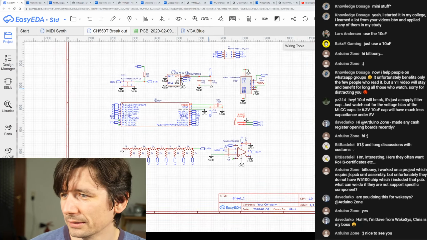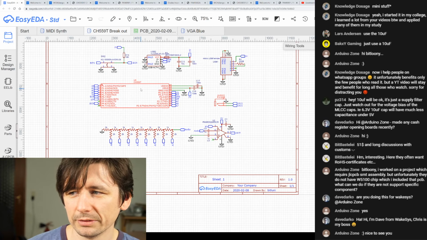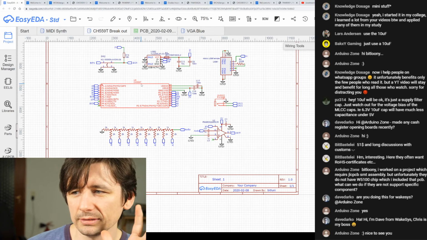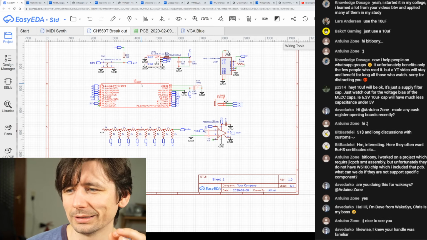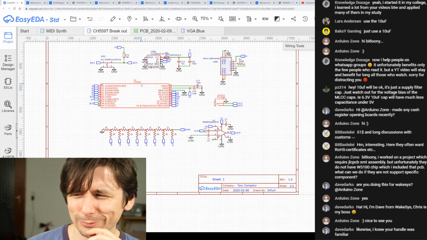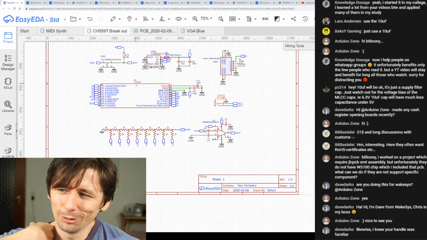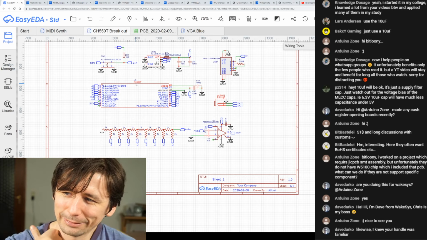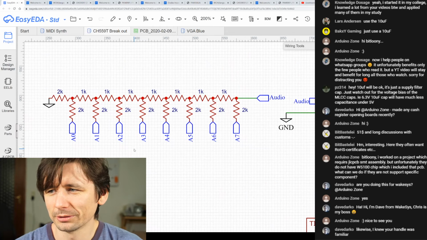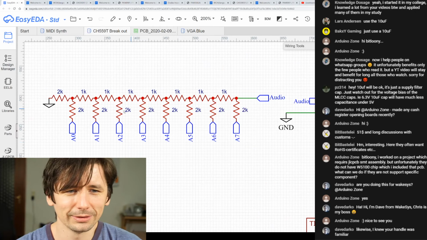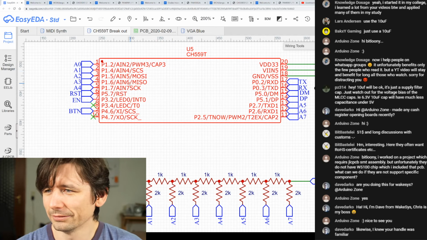CH559 IC. And I thought, okay, I do the host stuff, USB host stuff, on the CH559. It doesn't have much RAM. It has really like only 2 kilobytes or even less. I don't know if it's really small SRAM and has some extra RAM. And all this RAM is already almost occupied by the USB stack. But I don't need much RAM for that. And I could use a digital to analog converter, no worries. I can use my resistor ladder again, and it has even enough pins for that.